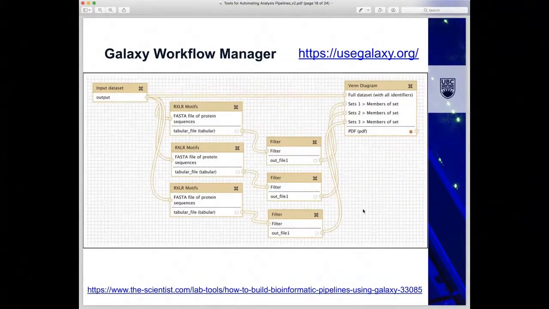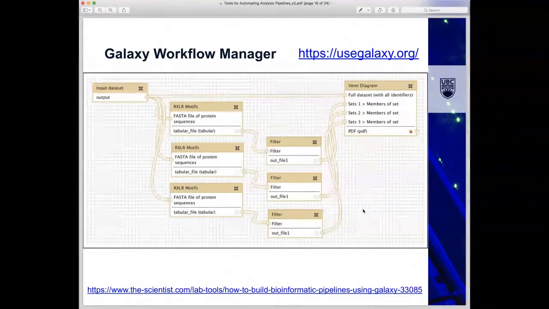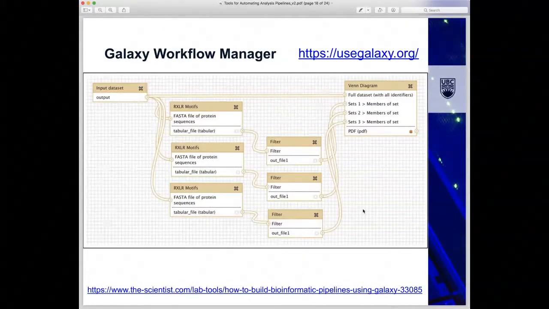So here you can see that there is a workspace. It doesn't show, but there will be a pane on the left-hand side that lists all of the tools in their tool shed. And you simply drag and drop the tools that you want to run into the workspace. Now you can see within each of these boxes there's some information. So when you click on one of these boxes, it'll bring up a screen that will ask you what are the inputs, what are the outputs. You can set parameters, etc.